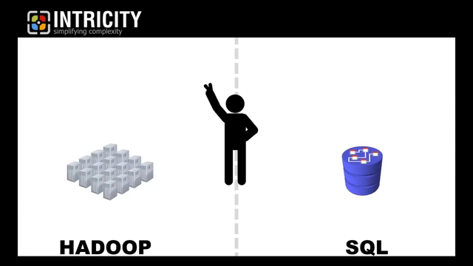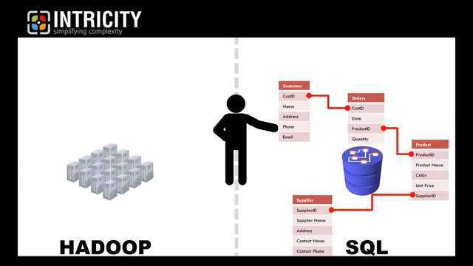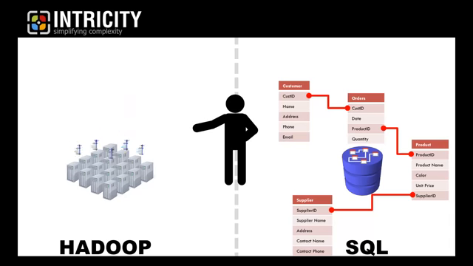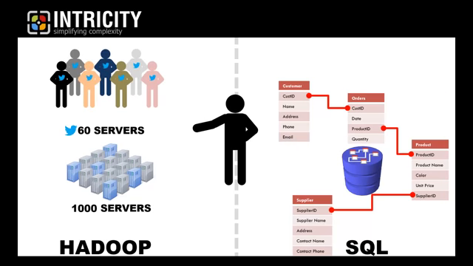In SQL, the data is stored in a logical form with interrelated tables and defined columns. In Hadoop, the data is a compressed file of either text or other data types. However, the moment the data enters into Hadoop, the file or data is replicated across multiple nodes in the Hadoop distributed filing system. So, for example, let's say that we're loading Twitter data and we have a large Hadoop cluster of 1,000 servers. My Twitter data might be replicated across 60 of them, along with all the other profiles of Twitter users. Hadoop keeps track of where all the copies of my profile are.